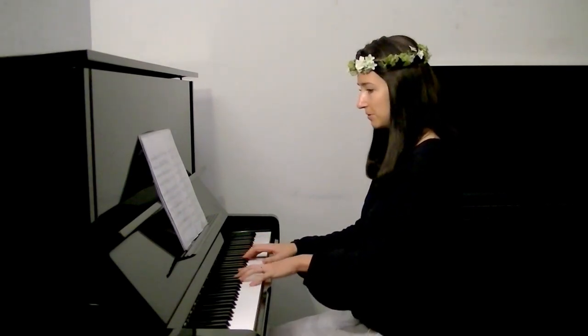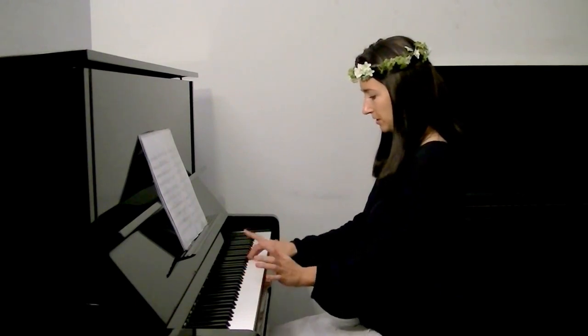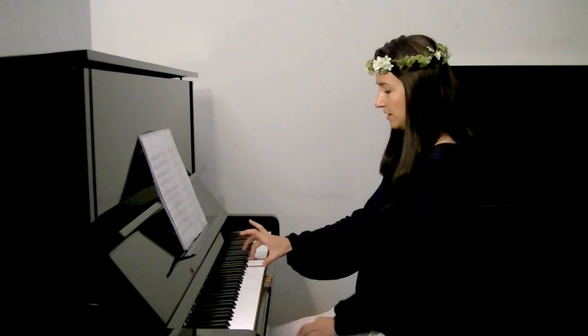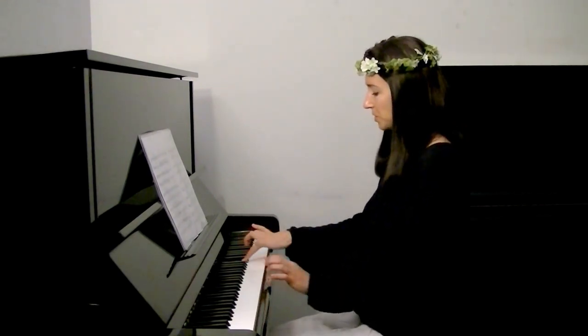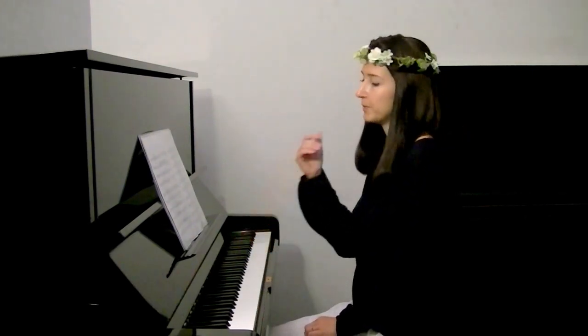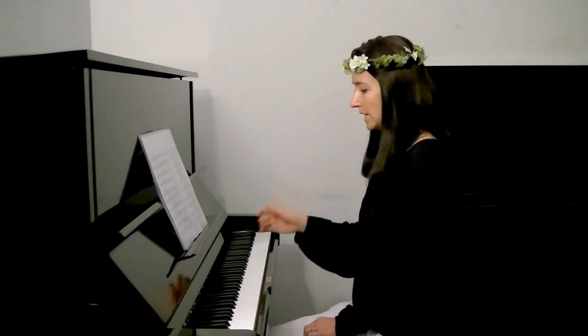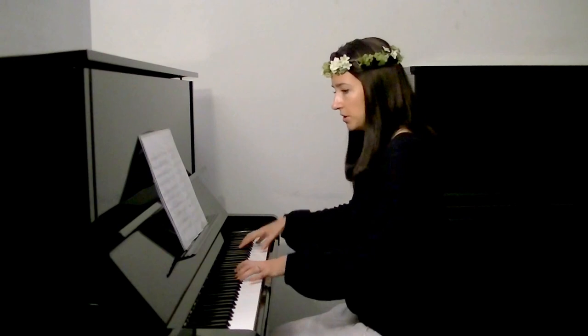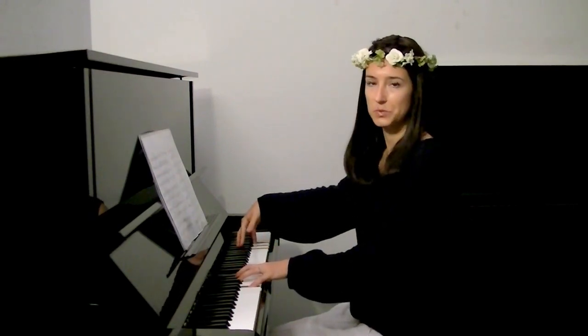So basically what I'm doing here, like this, and then like that. I hope you can see that. So it's 1-2-1-3, and then I come back. But please make sure that you make correct wrist and elbow movements, so this movement wouldn't be again jerky. So my elbow in the right hand would go to the left.